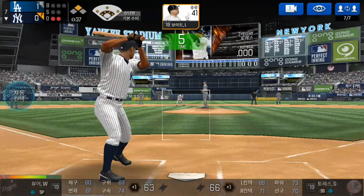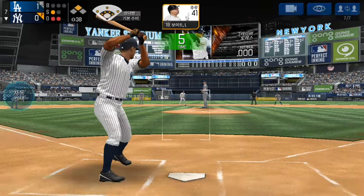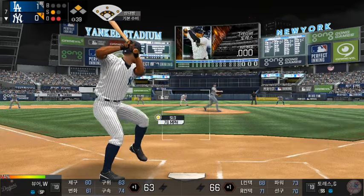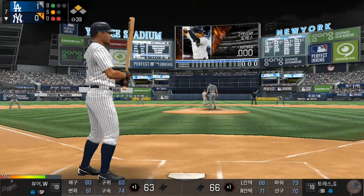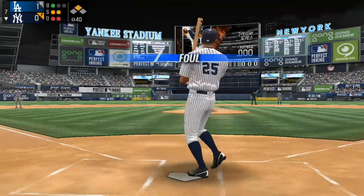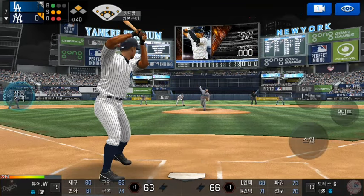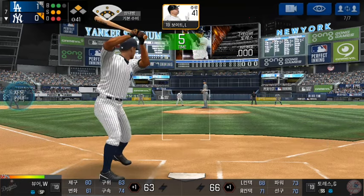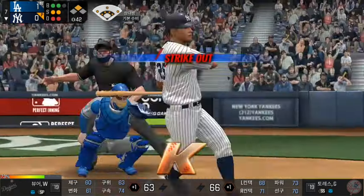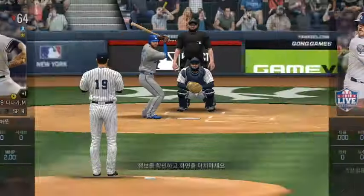He's standing back in the batter's box. He's in a full windup. That was close, but a foul ball. He's in a full windup. Takes the pitch for a ball outside. One and one. He's in a full windup — a deep foul ball. Here's the windup and the pitch. He just held off on that one. Two and two. He's in a full windup. He gets fooled easily. He retires the side.